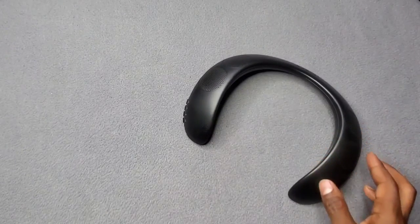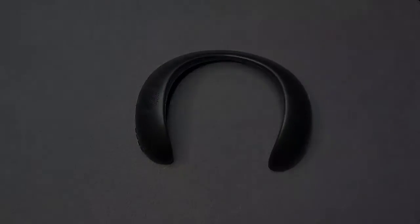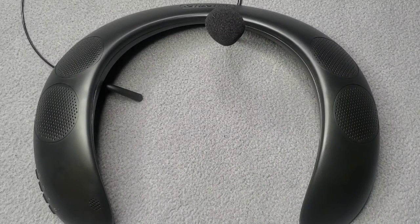Nice. Let's power this bad boy on and connect it up to my phone. Let's test out the music, y'all. I got everything hooked up, connected, and ready to rock out. I put the microphone in the middle, sticking up, so y'all can get a better sound and a better feel of what it sounds like when you're rocking this around your neck. With no further ado, at max volume, we're gonna play one of my jams from my album, I'ma Do Me, called Get On The Ground, featuring my boy, Science.